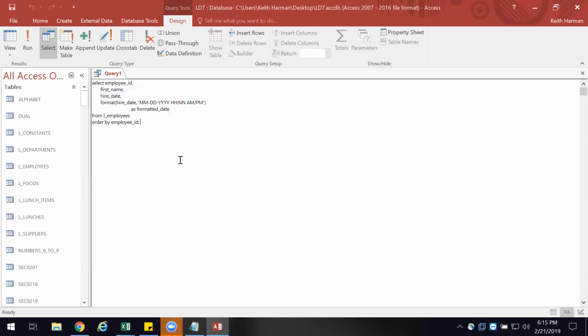Now over there on page 250, excuse me, if you take a look, we just ran that query. It's supposed to work and it's not, and it's because that format command no longer works with SQL. So you'd have to do a little bit of adjustment to have it pull up the employee ID, the first name, and then the hire date, and it should be in a format.